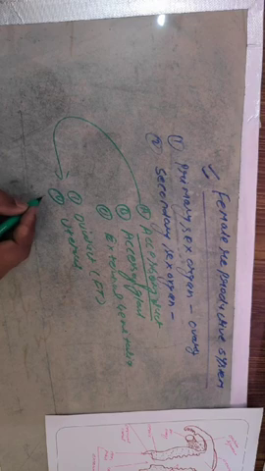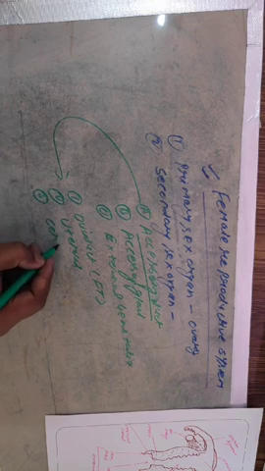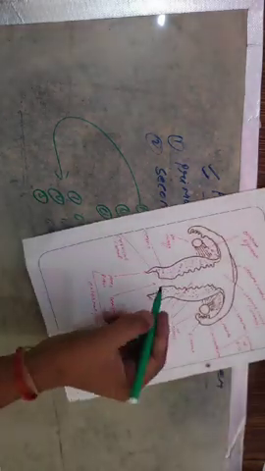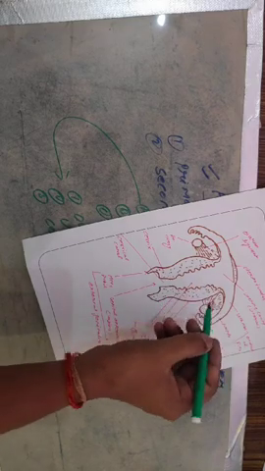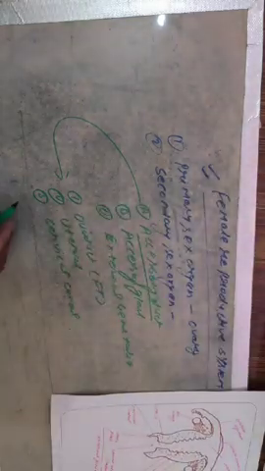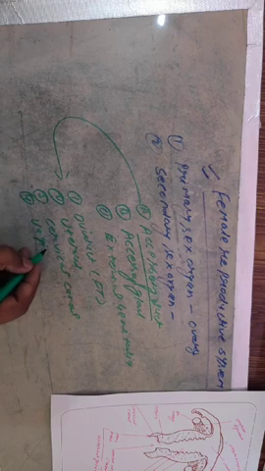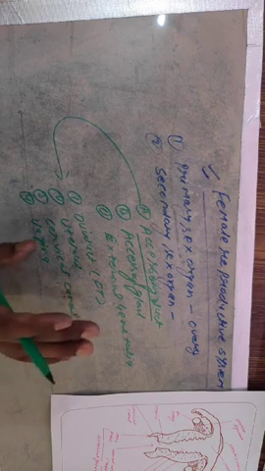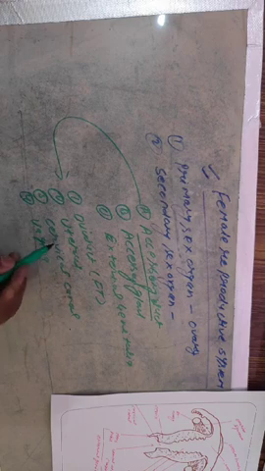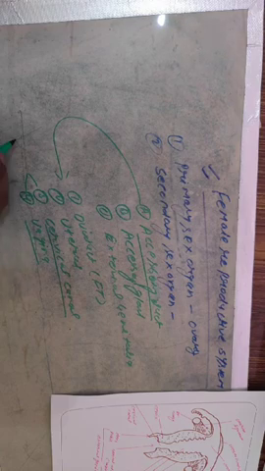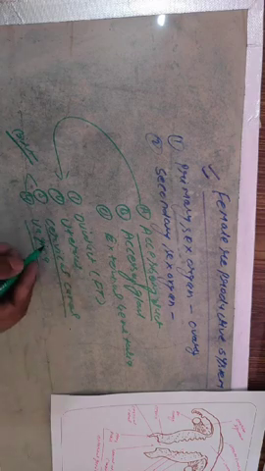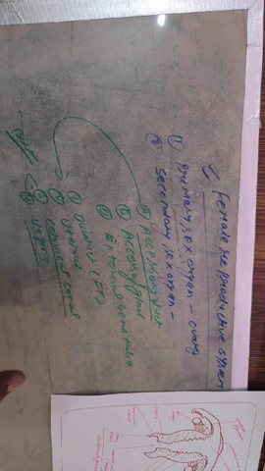And the third one is the cervical canal. This canal system is the cervical canal, this one is the uterus, and this one is the fallopian tube. Now the fourth one is the vagina. In many books the vagina is given as external genitalia, but it is an accessory duct. So it is very important: the third and fourth, the cervical canal and vagina, collectively form the birth canal. It is your homework to find out what is called the birth canal. The cervical canal and vagina collectively are called the birth canal.